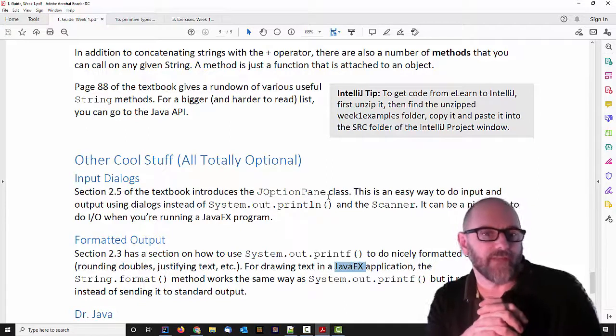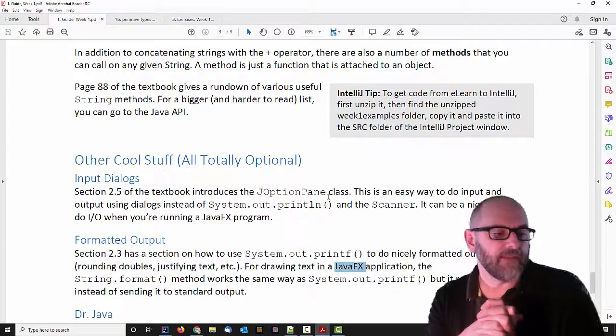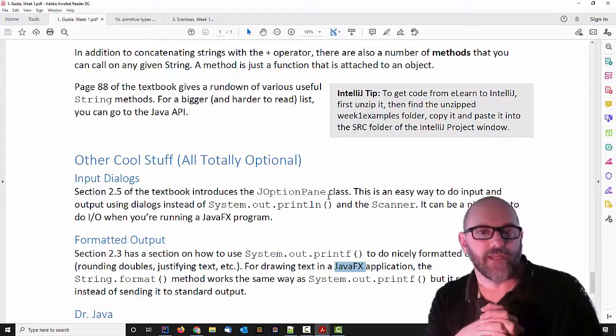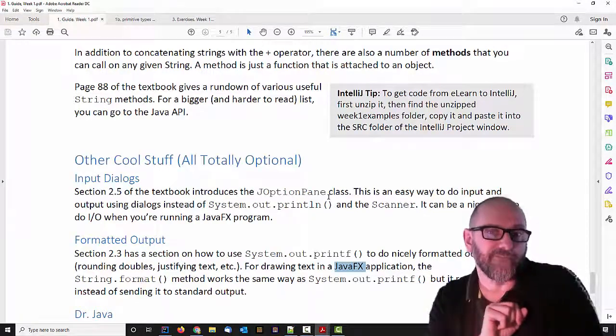But we'll take up this stuff then, and then I'll release some more videos for you to watch for the week 2 content. Next week we're going to be doing basically control structures. So while loops, if statements, and a bunch of other loops and selection statements that you can do in Java as well. And we'll talk a little bit more about strings then too.